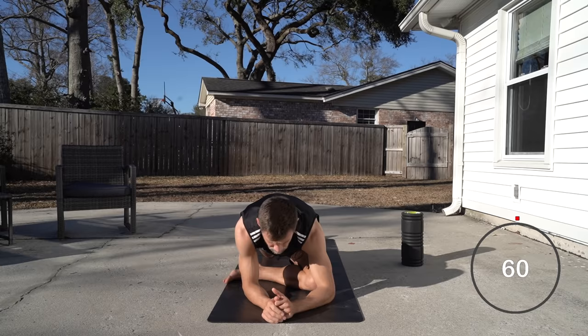Okay, next we're gonna do our groins. This one always looks a little awkward. My favorite, if you wanna do this, if you have really tight groins, you can take a lacrosse ball or softball and you put it right on top of the foam roller and you have to kind of balance it. And then you lie on it and you kind of dig into your groin.